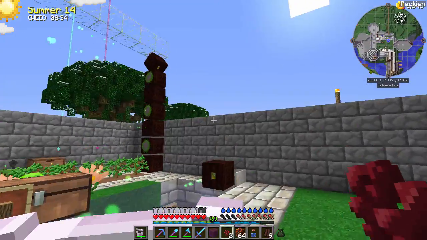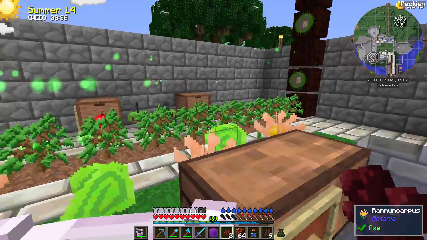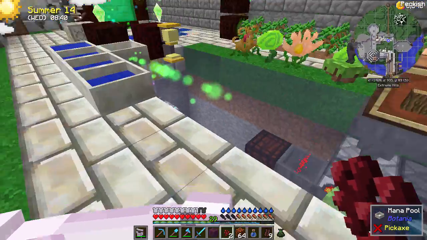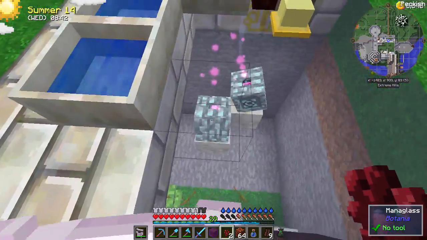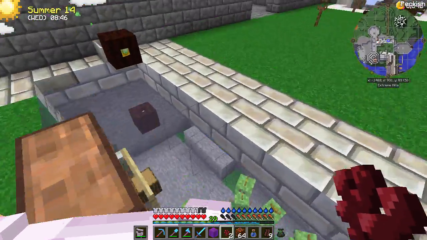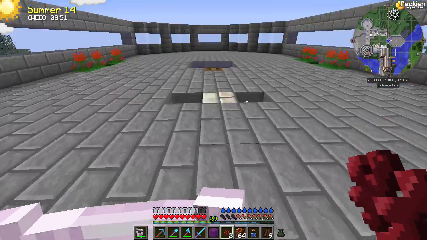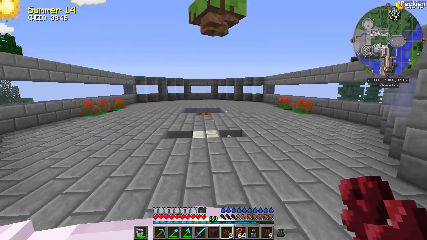I think I showed you the tree farm already. He's fixed it so that these saplings get replanted now. So that was just a little issue. But you can see he's got the amazing mana spreaders there, and he's got tons of things going on that I don't even really know about. This room, he told me, I figured out what this room is for. Whoa, little lag spike there.